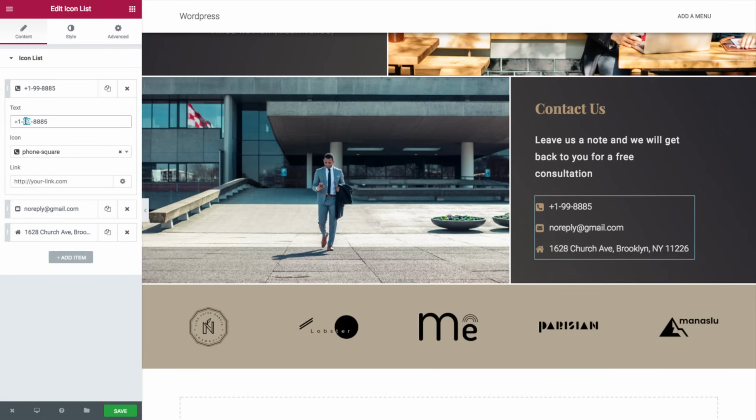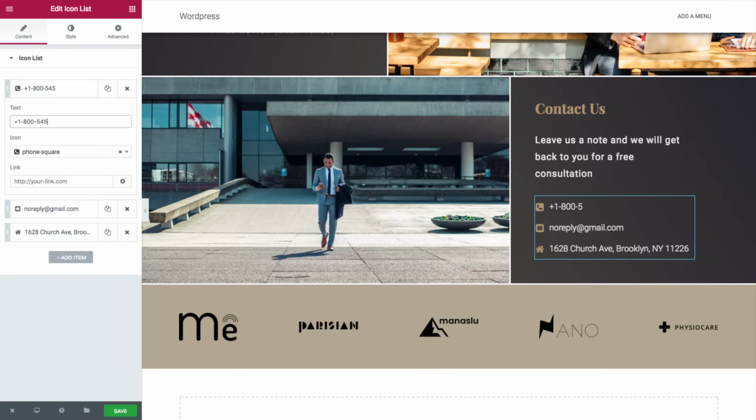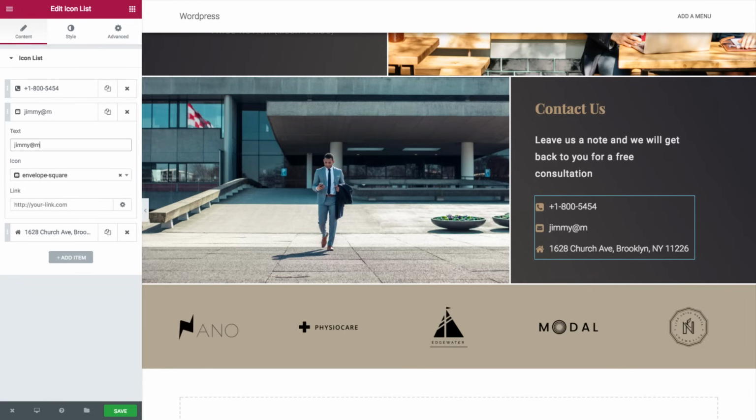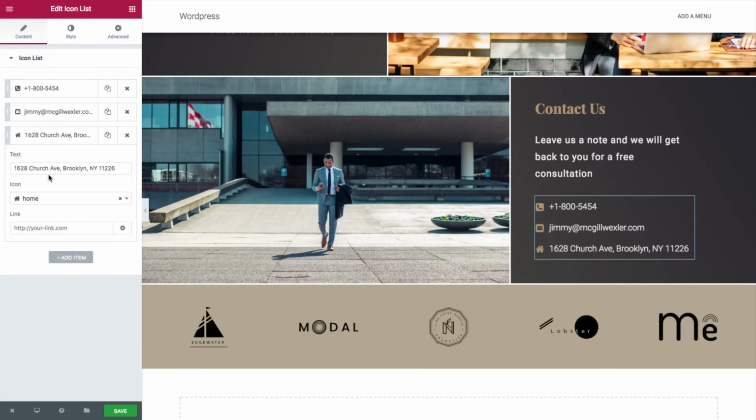You see how easy it is to change the number, and it changes really quickly. Jimmy@mcgillwexler.com. And let's leave the address.